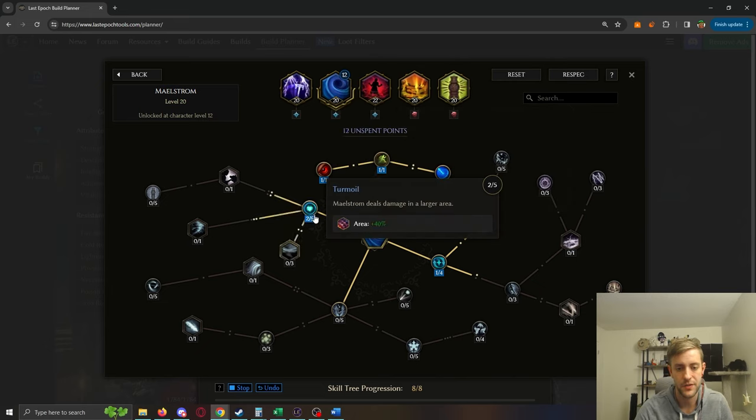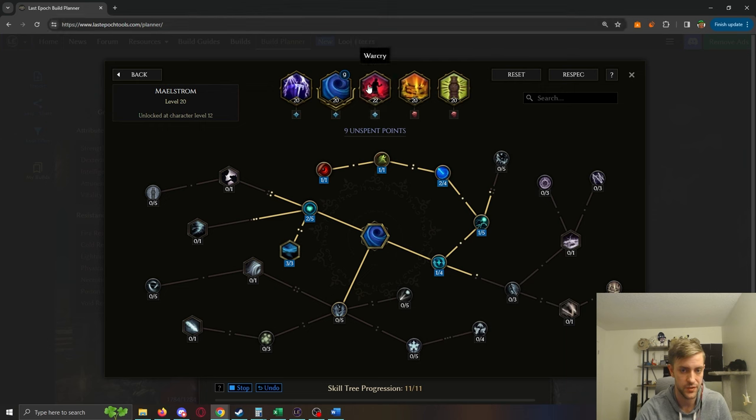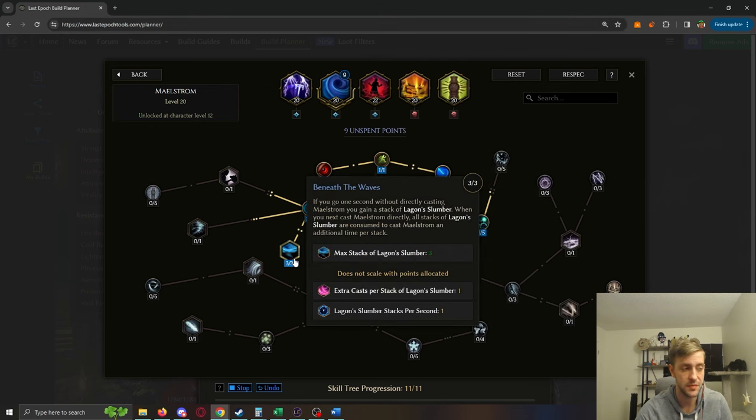After that, 2 points into Turmoil and 3 points into Beneath the Waves. The reason for this is because we're going to be hard casting Maelstrom along with casting it from a secondary source, being Warcry. This is to get us as many stacks as possible, because again, for every stack we have, we get 1% flat crit chance on Gathering Storm.